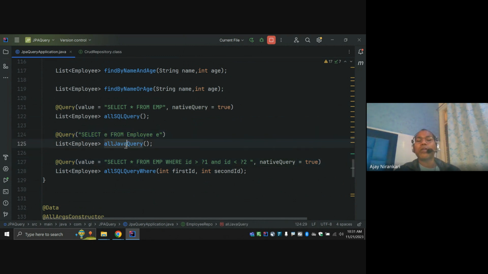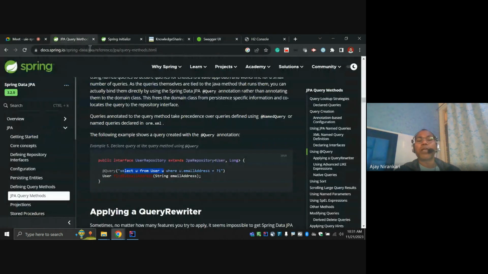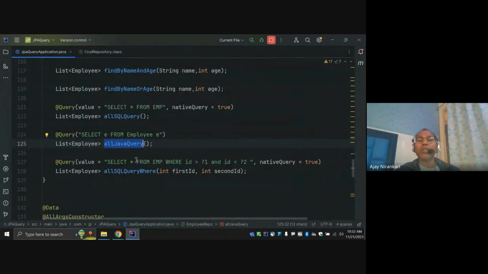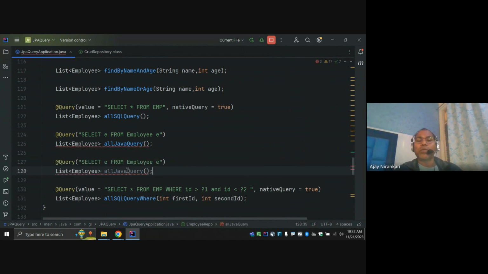Similarly, you can write a where clause here. You can write both, like a Java query, such as select u from User u. Here u means your User Java model, and where your field name. Even here you can write some condition, like where class. Here also you can write some where clause.